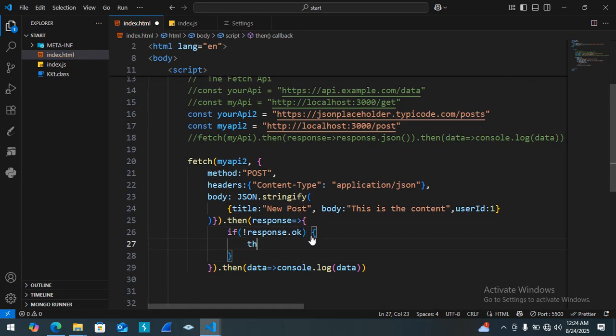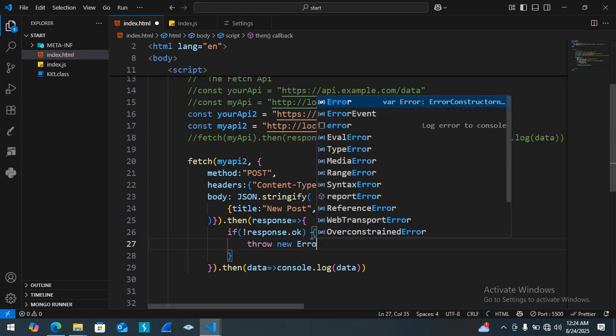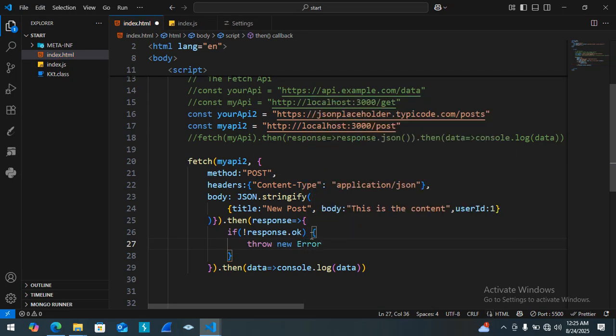We can throw a new error. Throw new Error, and here we can pass in the message, HTTP error, like that.